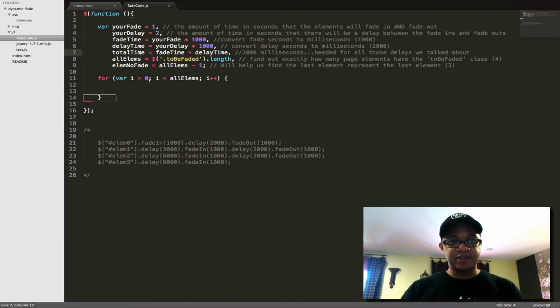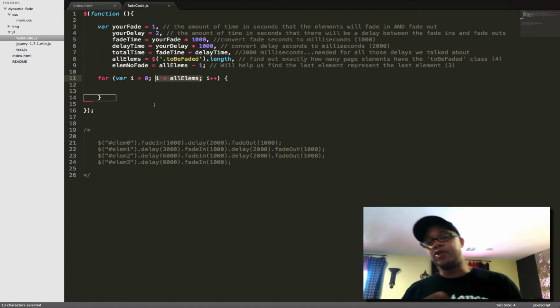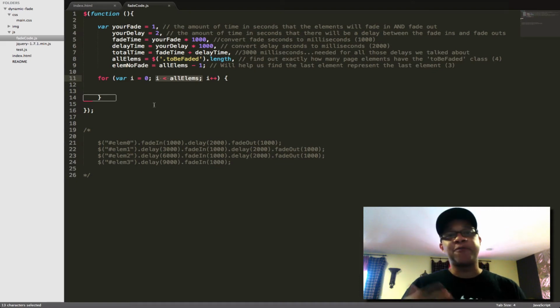So that is the initializer. Then we've got the condition. The condition is saying i < allElms. In the context of a for loop, this is saying: as long as i is less than allElms. And you should look at the condition as the most powerful part of the for loop because it's defining how many times our for loop is going to count. It may be starting counting at 0 and it may be counting up, but it's not going to be counting up forever. allElms is setting a limit on exactly what that limit is. And don't worry, I'm going to fill all this in in case you're confused.